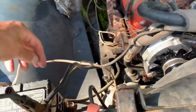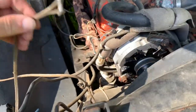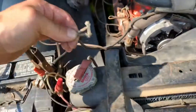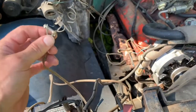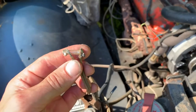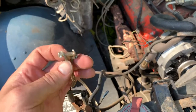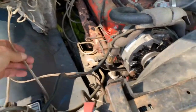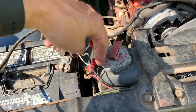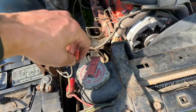So that's done, but check this out. Got some really interesting wiring to talk about. Look at this. So we've got speaker wire for one, but that's not the most cool part about it. I don't know if you can see that, but that is a fuse that somebody actually soldered wires onto to make a fusible link for the voltage regulator. So these wires are for the voltage regulator.